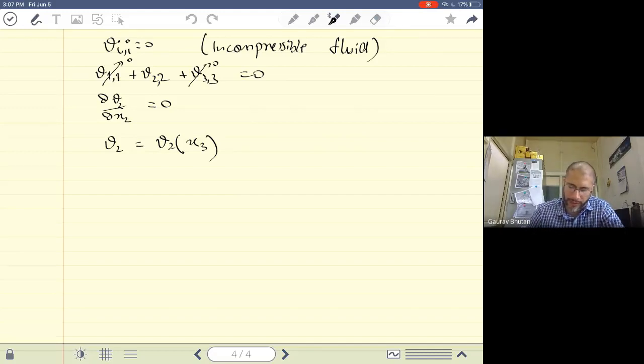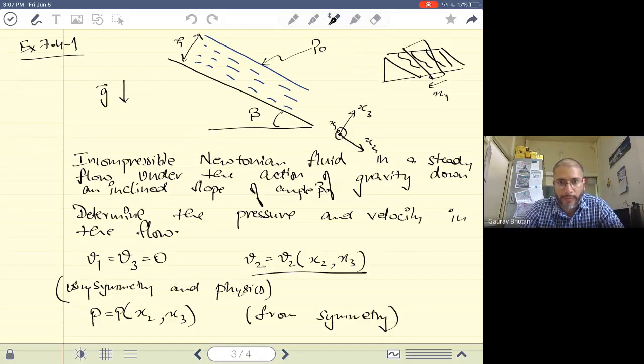Physically, what we see is that the component of velocity down the incline is only a function of x3. It's only a function of the distance from the surface of the incline. Water very close to the surface may be flowing slower or faster than the water on the surface of the flow. But we have an intuition that the water at the bottom of the incline is flowing much slower compared to water at the surface. That's what we typically see in rivers as well: the flow rate near the bottom is very slow, and as you go up the water flows very fast.